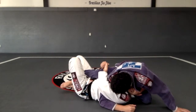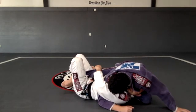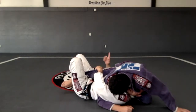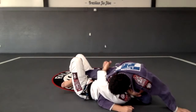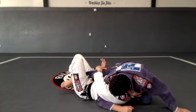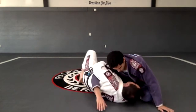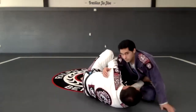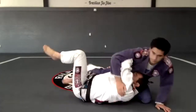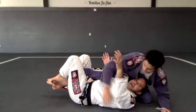So I'm going to place my hands together, then I'm looking to get a grip on his knee. This is not a strong grip because he's on the outside and can easily break it — it's just for a second. Once I get that grip, I'm going to turn into him, place this hand on his hip, and get my hook right behind his knee. From this position I have the chance to recover my deep half guard.